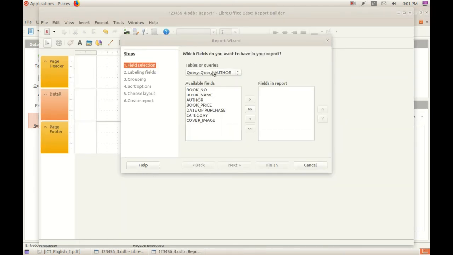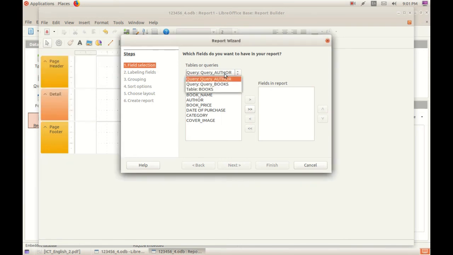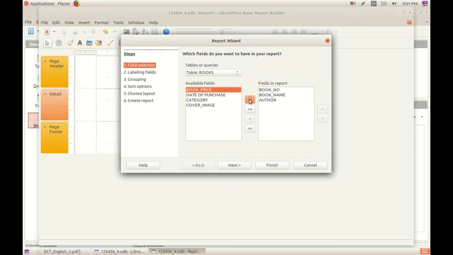Then this is the option for selecting the table. I am selecting our table, that is table books. Selecting all the fields. If you want only book number, book name, author, price, then cover page also.